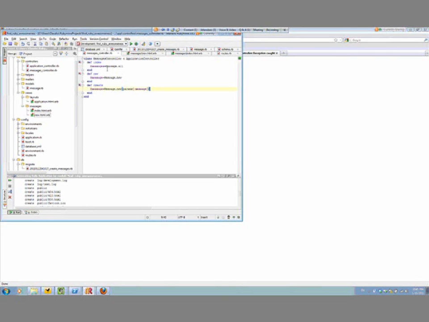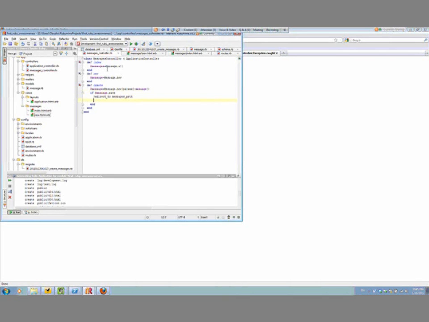So, the next line, we'll do if @message.save. If it saves, we want to redirect to someplace. So what we'll do is we'll say redirect_to, and we'll just say messages_path. Okay. And so that's going to redirect to our index action on our messages controller. I see. Now we want to put an else here. Okay.